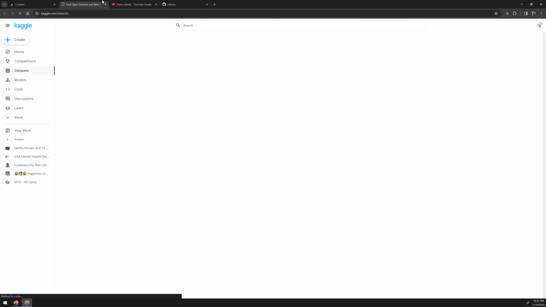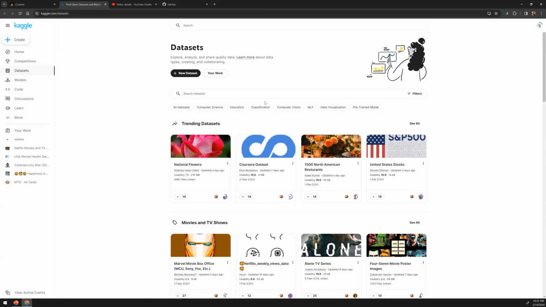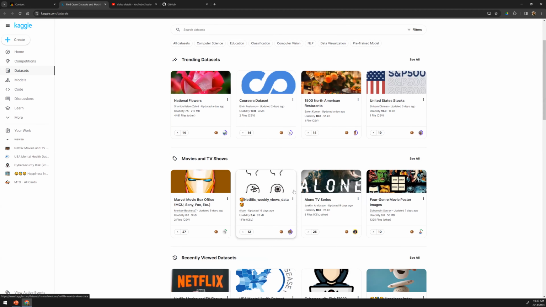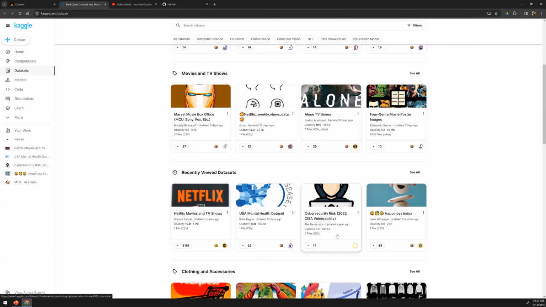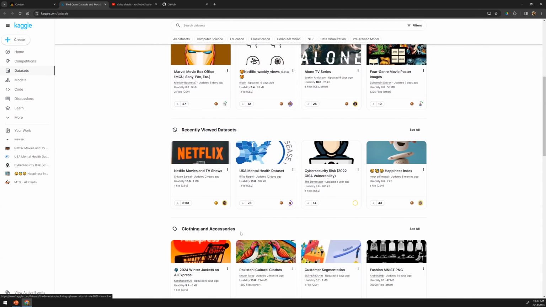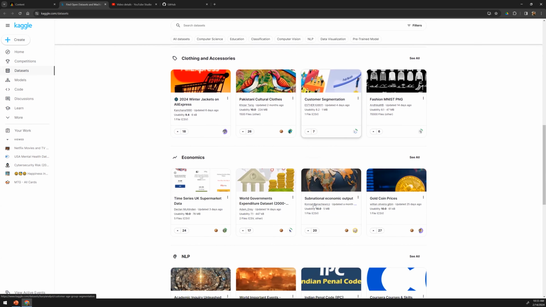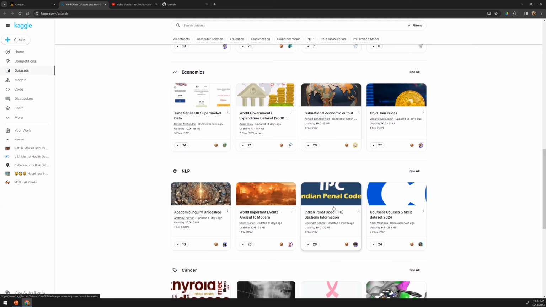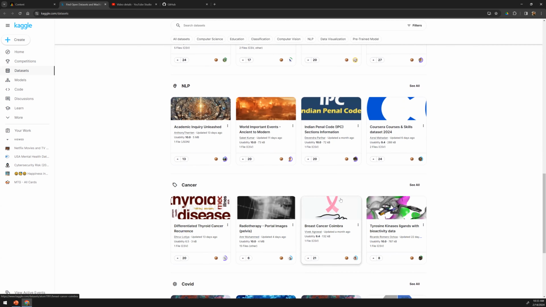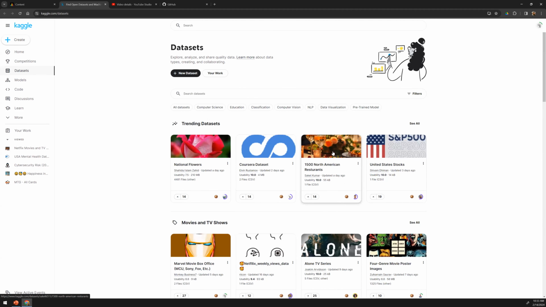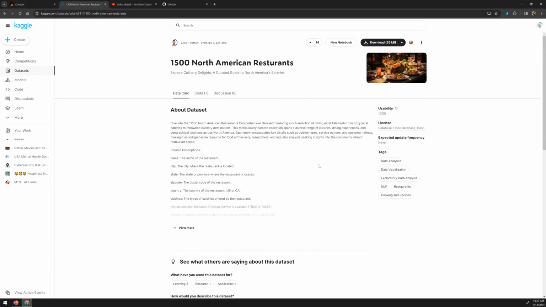And there's a ton of different places you can get data sets. Like I said, data.gov if you want to deal with government data sets. But what's nice about this is you can do a search on anything that you're curious of. So you can come out here and do stuff on movies. You can do stuff on cybersecurity vulnerability risks. Fashion, if you want to figure out what the latest fashion is out there. It's kind of whatever you want to do. I leave this wide open so that you find something that's of interest to you and doesn't matter what it is. So let's click on this 1500 North American restaurants.